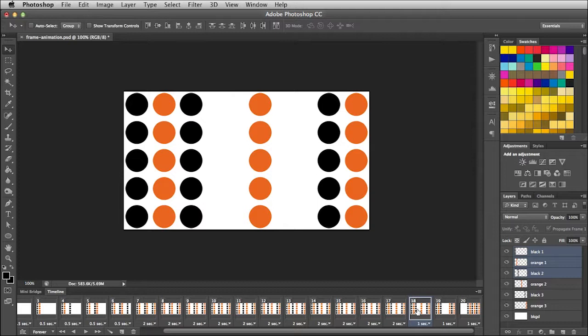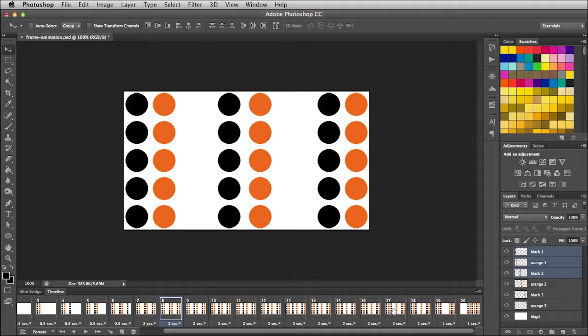That's nuts. So now the one problem is that when it made those new duplicate frames, you'll notice it made the duration of these frames be 2 seconds, which was the same duration as frame 7. So I want to fix that. I want to mark frame 8 and then mark frame 17, which is 10 frames, and change that to be 0.1 second. Okay, so that way that movement, those little steps, will occur much more quickly. So let me click on frame 7 then, and let's just preview this.